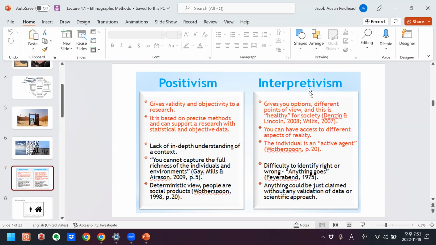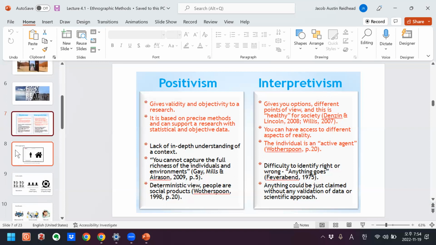the same set of social facts can be interpreted or understood in many different ways. And so this is another reason why ethnography is important, because it allows researchers to get different points of view about social facts. There's not just one correct way of interpreting social facts, and depending on who we're studying, they might interpret these situations differently. So I mentioned this, and then I jump into this.